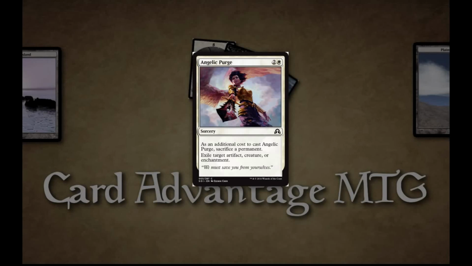As an additional cost to cast Angelic Purge, sacrifice a permanent. So I see clue tokens having an alternative use here. And for that, you get to exile target artifact, creature, or enchantment. B+. So that's pretty sweet. B+, you say? Oh, yes. All right, I have it at B, but I could be convinced. And it's at common. Yeah.